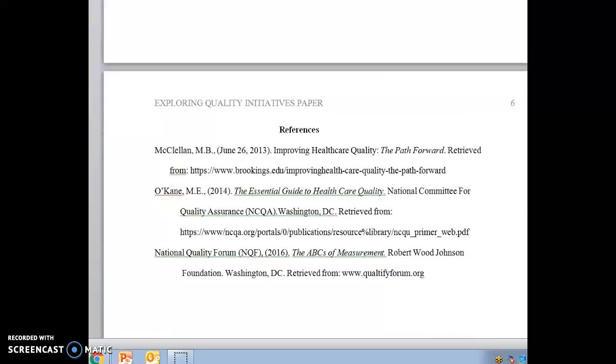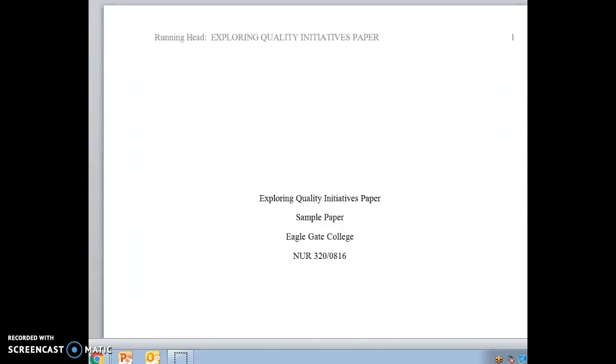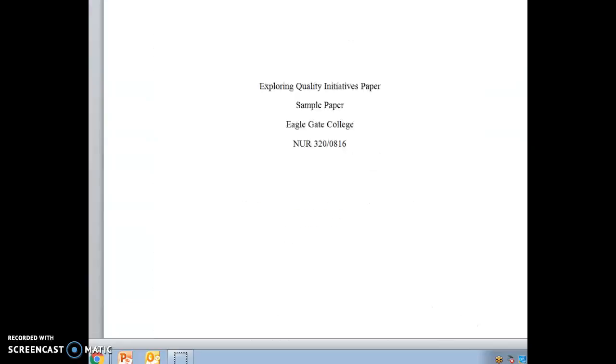And your references should look like this. This should be bolded, centered. This would be double spaced. This is indented, every line after. Make sure you're changing your hyperlinks to black. There are ways to do that on the internet. Sometimes it's just as easy if you have a hyperlink, then just type it in, making sure you have all the correct words. So that is basically what you are expected to do this week.